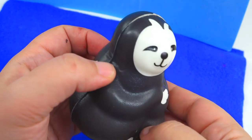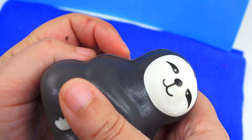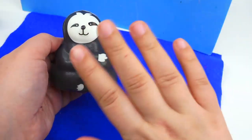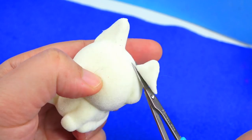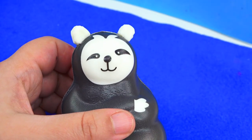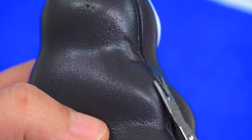So the first thing we're going to be doing is turning this one animal, sloth, into two different animals. And not just that, but it's going to be getting a species change. Going from sloth, and we're giving it cute little round ears on top. Can you guess what animal it is? And since the sides are a little too uneven, I'm trimming off the edges.